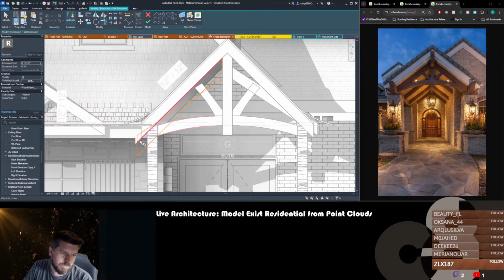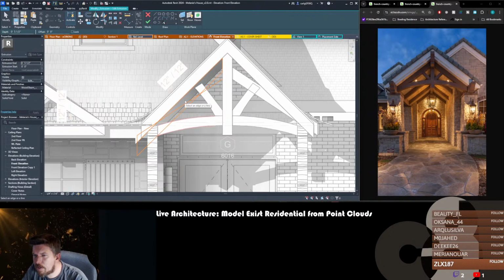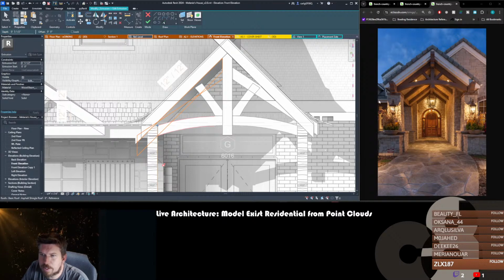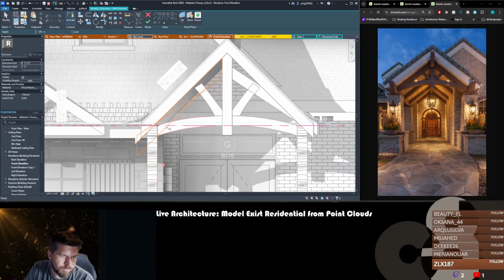I don't think that's what I want. Yeah, it kind of comes into it like this, just dies off into that. Theirs is a bit more elegant, but we'll get the idea across for now.